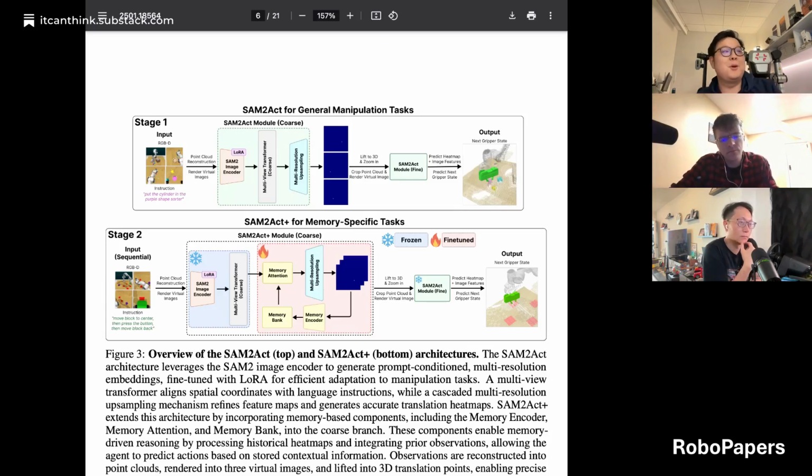So that's the idea. When we tried to train stage 1, we realized that if we combine the idea of temporal into stage 1, the model's performance in general manipulation decreases significantly. So the idea is that let's break it into 2 stages. Stage 1 is purely to train the general manipulation policy. And then in stage 2, we are going to freeze some stuff. So what are we going to freeze? We're going to freeze the SAM2Act image encoder. We're also going to freeze the multi-view transformer. So these 2 things learn the action from the first stage of training.